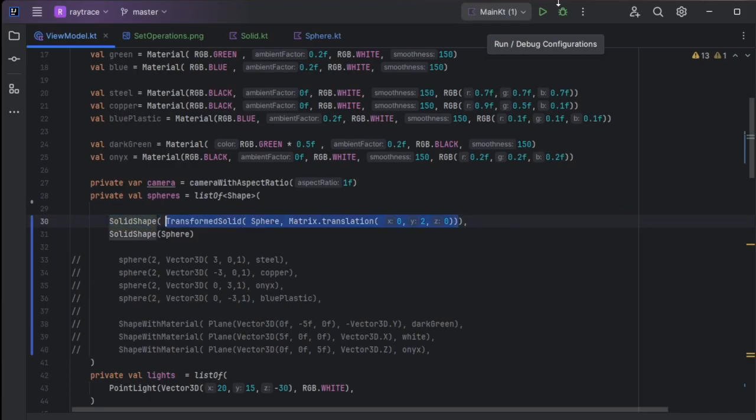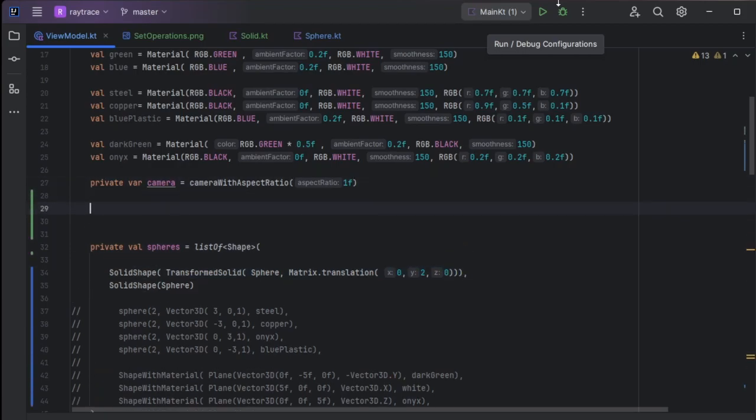Now let's create a few static objects that we can use for our operations.